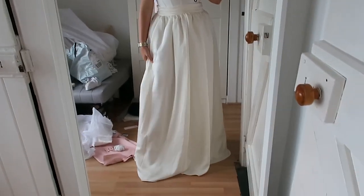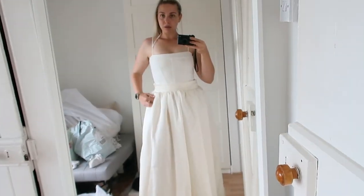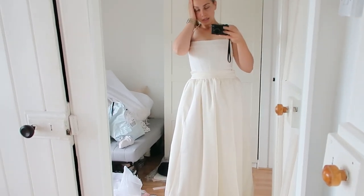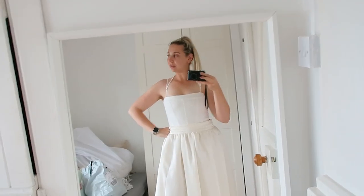Oh, it's so annoying. Imagine it was shorter and you could see the shoes, and then I had the top that matched. It would be perfect. I could put some of the fabric into the top to make it bigger, but I just don't know how much time I have. I really don't have that much time. I don't know what to do. Only me would mess this up. Should have left it so late.